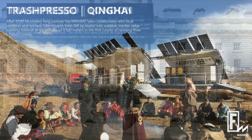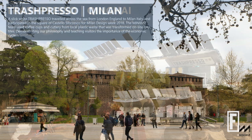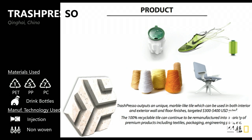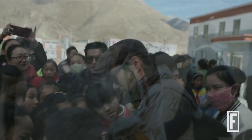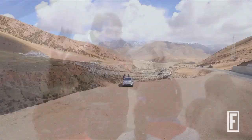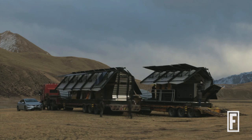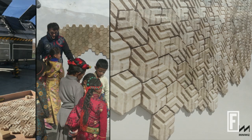We did this with the London city government, with Jackie Chan and the Chinese government in Tibet — by the way, there's a lot of trash in Tibet — and with the city government of Milan. We take the material and turn it into bricks. This work is also part of Jackie Chan's Green Heroes on National Geographic, featuring Jackie Chan and Arthur Huang, National Geographic's emerging explorer and structural engineer.